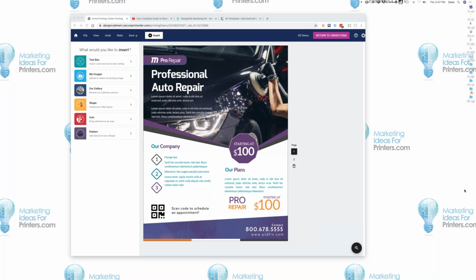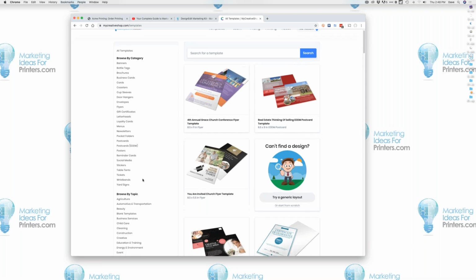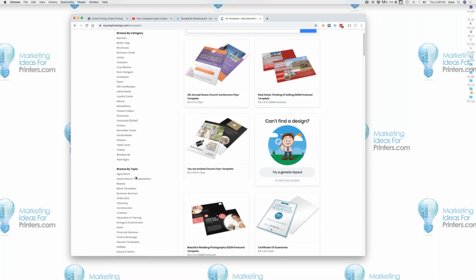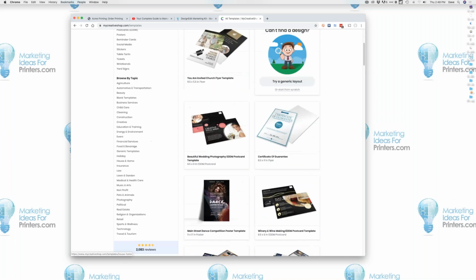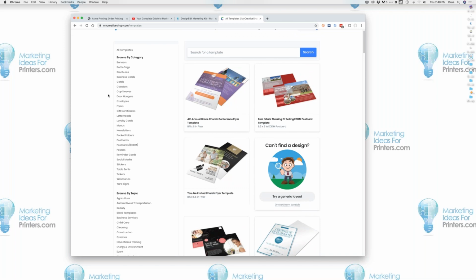The next one is probably along the same lines, and it is, what products does DesignEdit support? And that, I believe, is where we want to go to this, right, Kathy? Right, you want to show all categories that DesignEdit supports. So there's the lineup here. I'll just leave that on the screen while we go over that. You can see it's not only categories, but depending on your customer's preference, they can also browse by topic. I will leave this list of categories up on the screen so that people can get a feel for that.